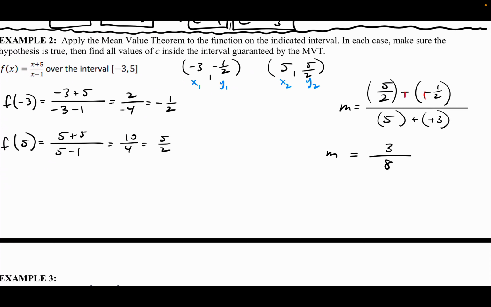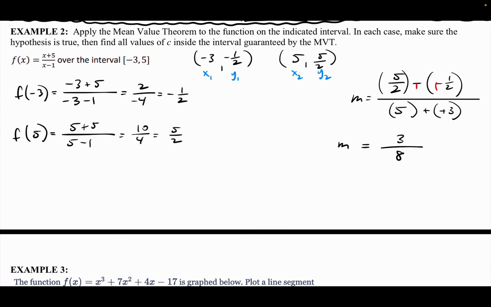No. Find the derivative. Find the derivative. Here's the thing. No one's brought this up yet, but I'm going to save you a lot of time. Why can I not go any further? Because you can find a derivative. It has a derivative. And then you could set it equal and you'll get an answer. But your answer will be useless. Why? Does it not meet the requirements? Which requirement does it not meet? It doesn't meet a requirement.